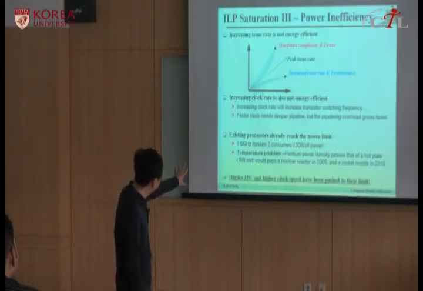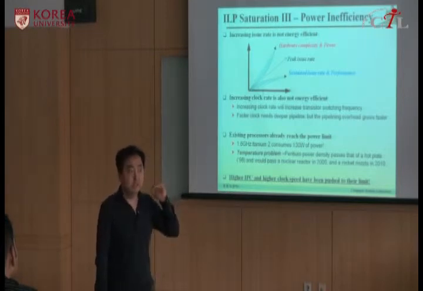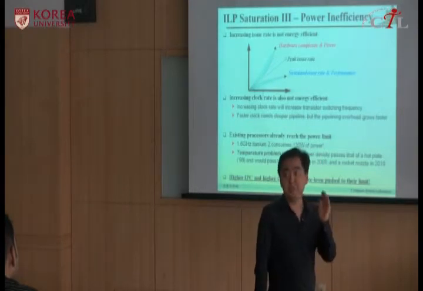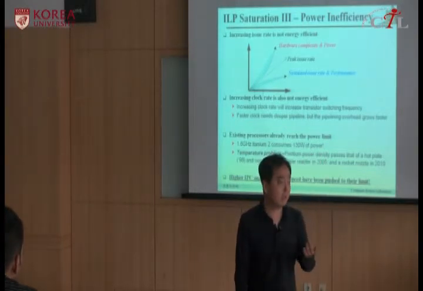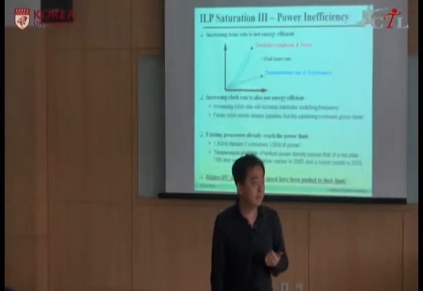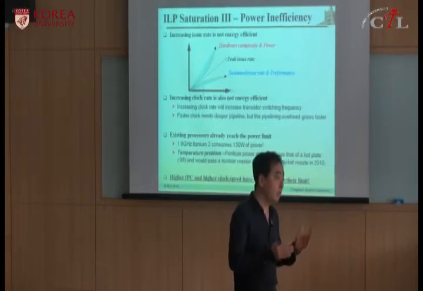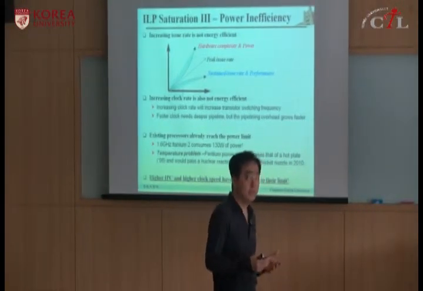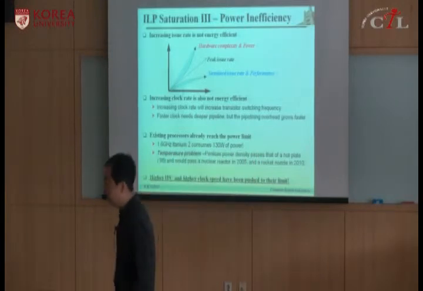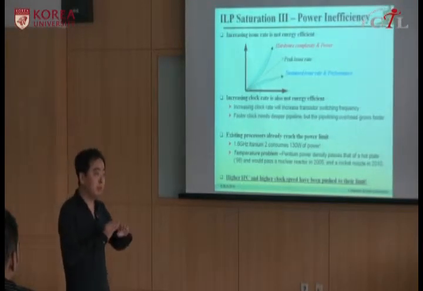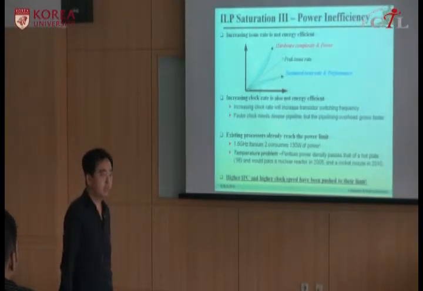The other thing I didn't note here is the reliability issue. If you increase your temperature by 10 degrees, the system reliability goes down by half, which means there are more errors, like bit errors and parity errors. So the system is not reliable, and you need to compensate the cache and DRAM with ECC, which means more memory, more cost, more complexity. And still you cannot achieve the same level of reliability. So you have to control the temperature and the power, so you can improve your clock speed.